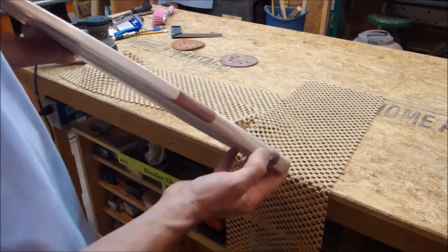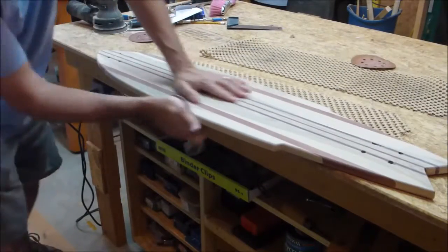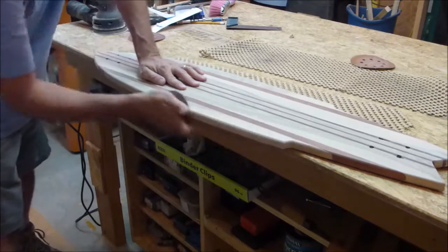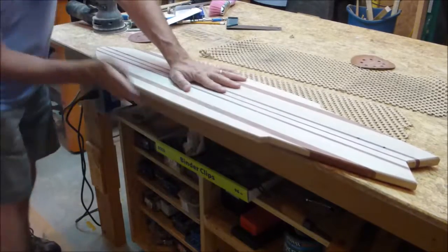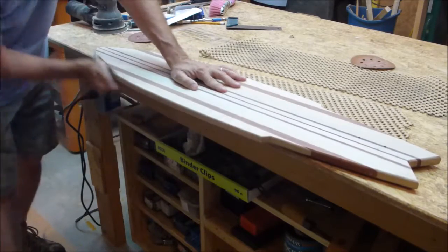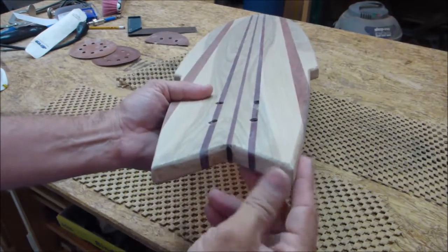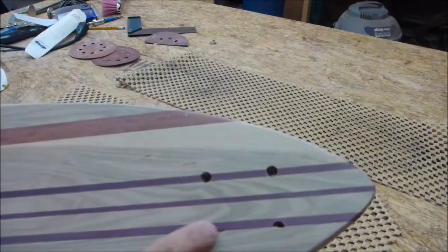It's coming along pretty good. Got a little bit there in the middle, but it's shaping up pretty quick. Back end looks good. Front end looks good. I think the only thing we need to do now is fill these holes here.